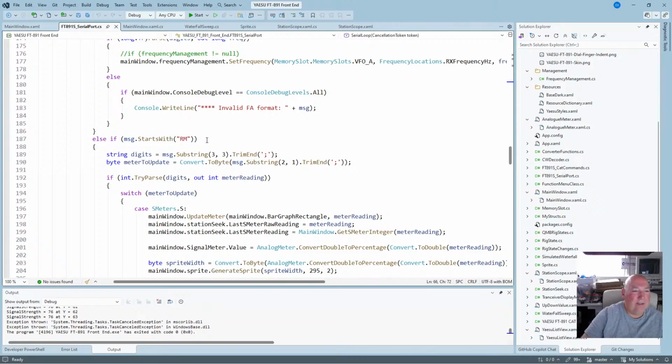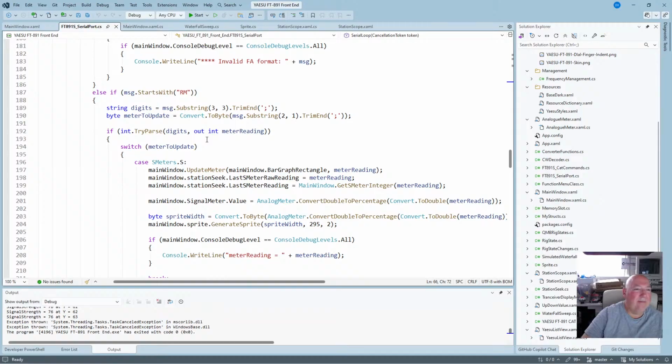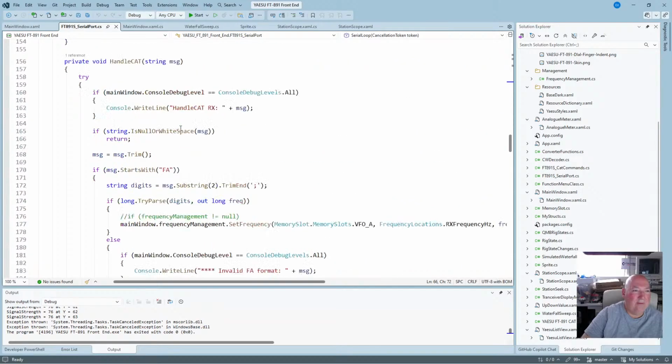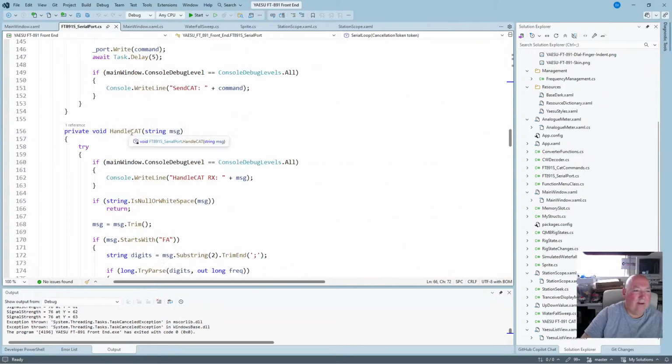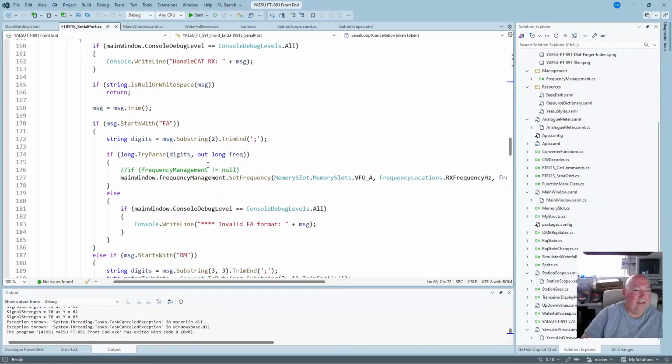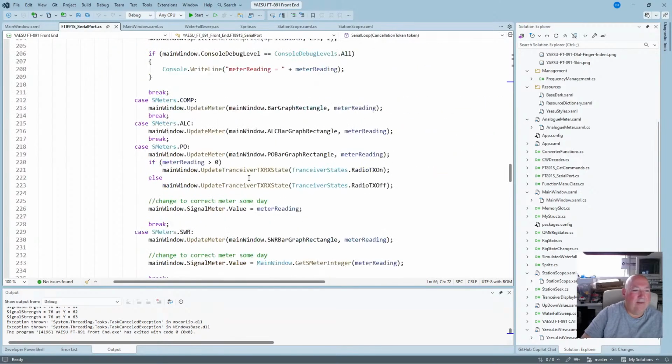The transmit will be a similar approach, but I think the receive is going to be done in line, sort of thing. So if we press a button and say what is the frequency, it's going to come back with the frequency. That's the idea. At the minute, it's coming back to this serial event handler CAT, and it's having to examine each code individually, just checking if this received data is equal to it. So we're going to have to replace these two.